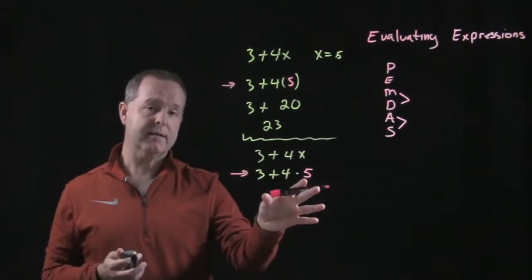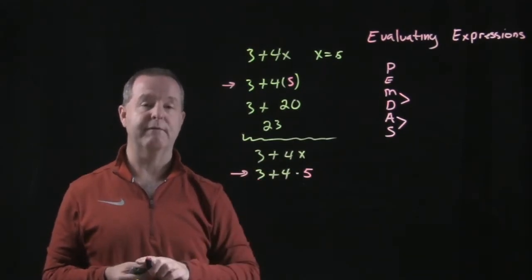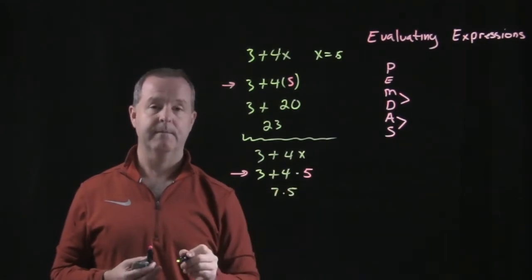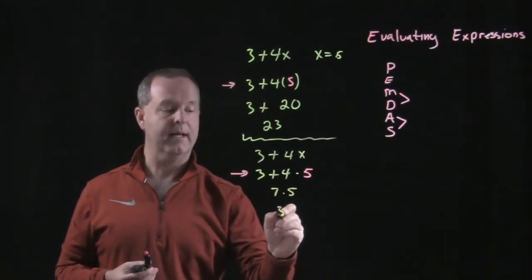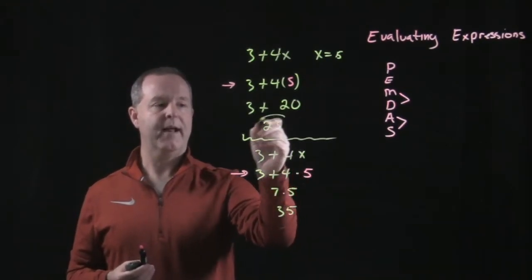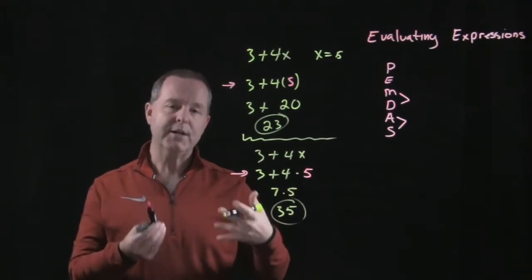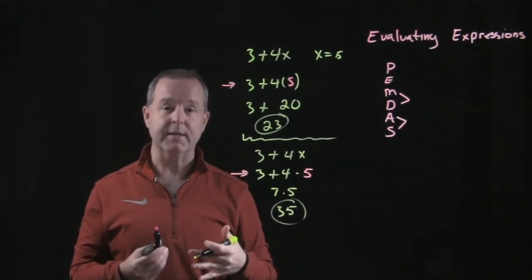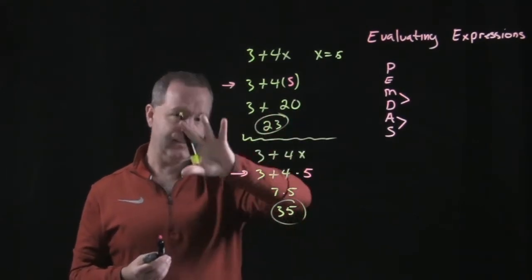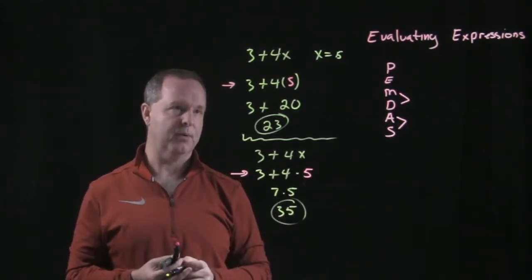So what would we do next? What if we didn't have this order of operations? What if we chose the 3 plus the 4 first? So we would get 7 times 5, and then our result would be 35. We would get two different answers. So how do we know which one's right? Well, we chose as an industry standard to follow that process so that we can get a consistent solution as we work through these problems.